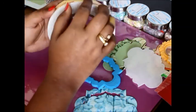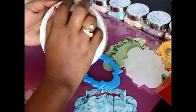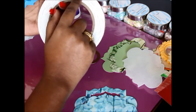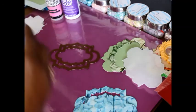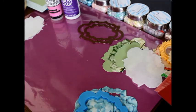In double-sided tape also, this tape is thick, so when you use two layers of this tape, you don't need this kind of thickness, because again we will get this thickness, so the depth will come when you use this double-sided tape also. And it is actually quick to use these tapes. So I'll show you now how I have done it.